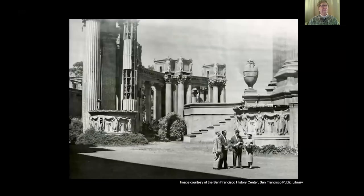So the efforts to save the palace continued for decades. We can see the palace here deteriorating. This is in 1956. The buildings were not meant to last. The palace did very, very well. It lasted quite a while. I think there were efforts made to preserve it all along the way. But in 1959, we see him at the lower right, philanthropist Walter Johnson spearheaded an effort to raise preservation funds and donated $4 million. And we see him at the lower right with California Assemblyman Caspar Weinberger.